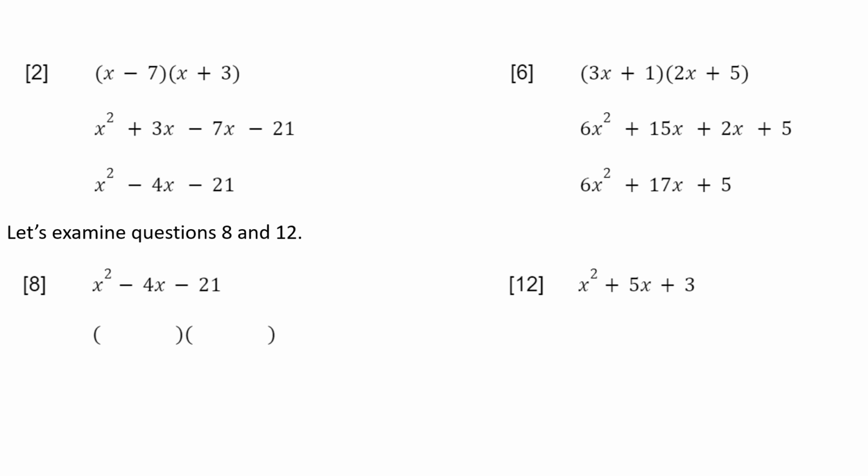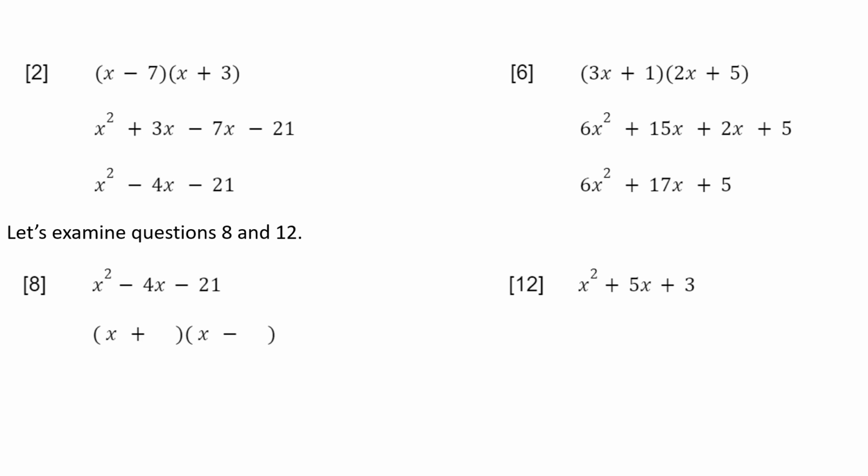Let me see, I got an x squared in front. I have to do x times x. All right, so I'll put an x in the first one. I'll put an x in the second one. Now, I'm looking for clues. The negative 21 tells me the signs do not match. One of them is positive, one of them is negative. Put a plus inside one of the parentheses, doesn't matter which one. Put a minus in the other. Right? One of them has to have x plus, one of them has to have x minus.